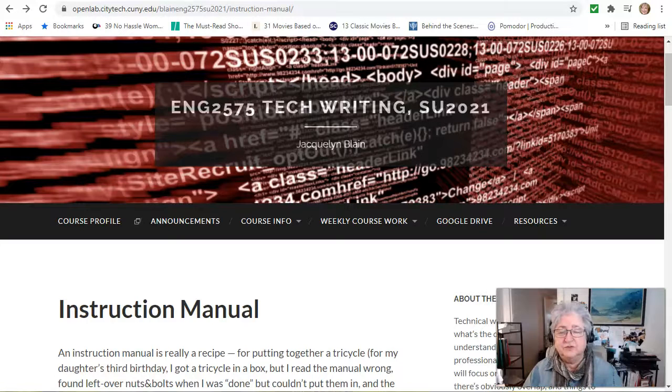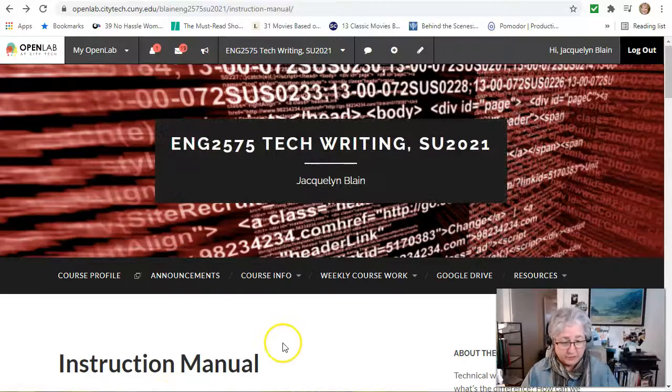Okay, instruction manuals. They seem like such simple things, but we all know better. I tell the story on here about when my daughter turned 3, I bought a tricycle in a box because it's cheaper, and I was broke. I tried to put it together, not being very technically adept. I used an instruction manual, which I think was translated from like 9 different languages because it made no sense.